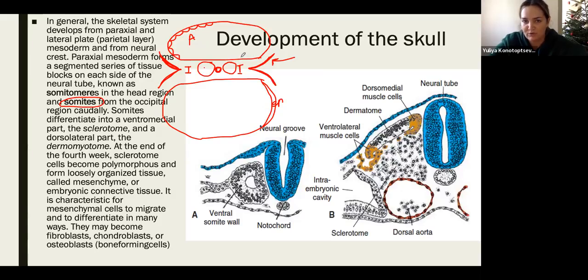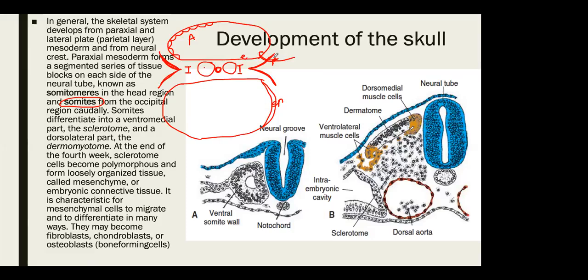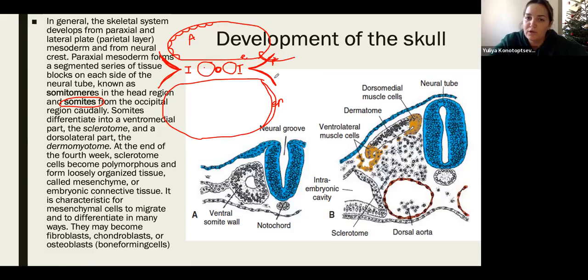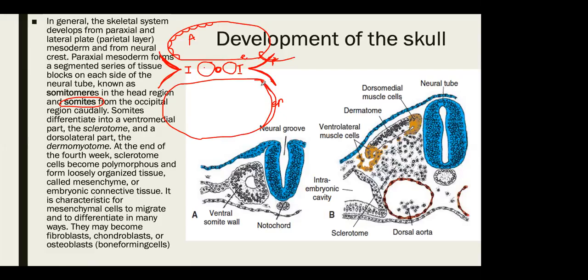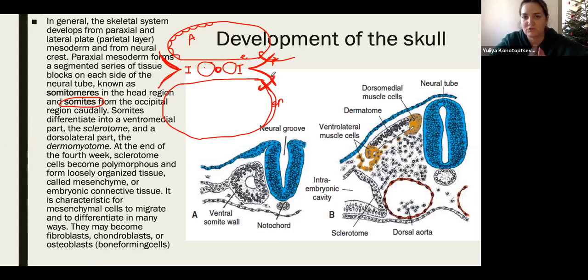This is ectoderm right here, right? So how do we call parietal mesoderm together with the ectoderm? Somatopleure. Yes, it's called somatopleure. And visceral mesoderm of the lateral plate together with the underlying endoderm is going to be splanchnopleure, right? So this is important. I told you it's quite important. We will need it in the rest of the embryo too.